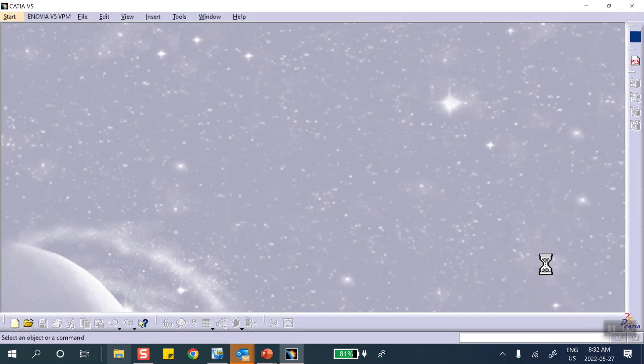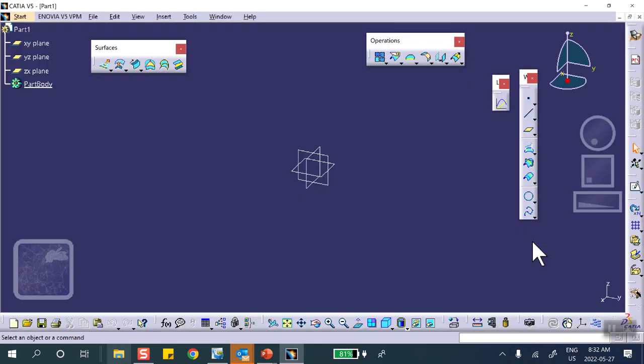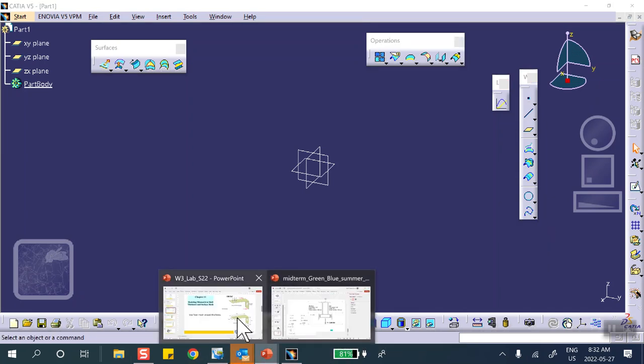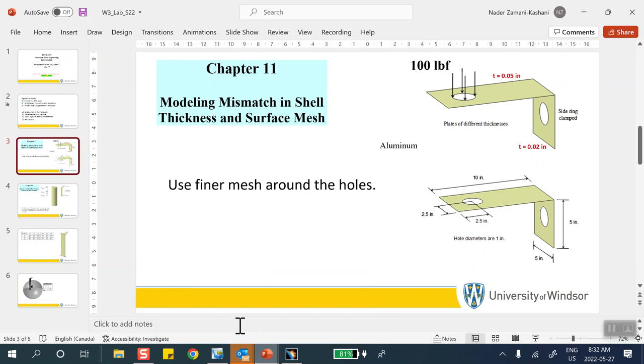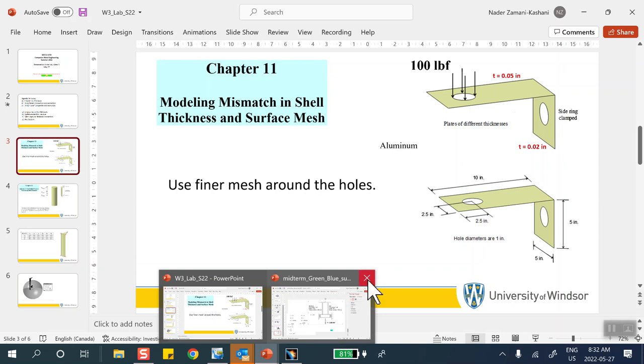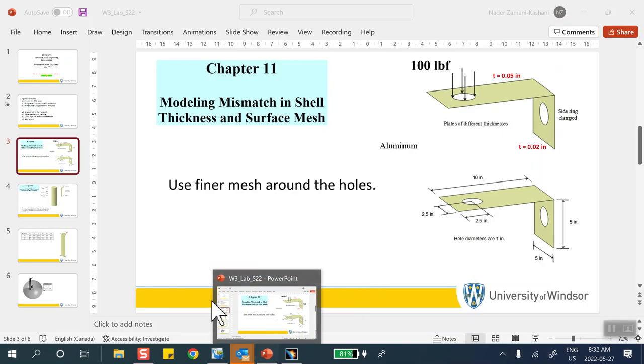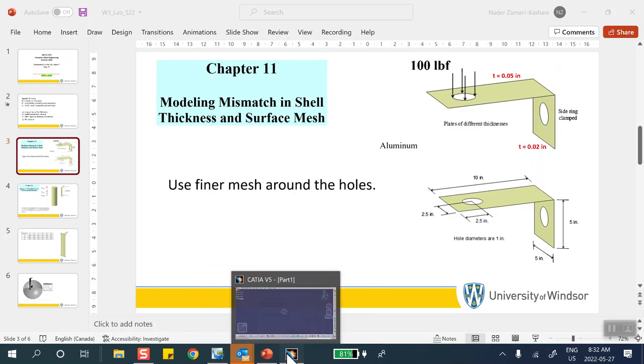All right. So a block that is 5 by 5 by 10, because the dimensions of that folded sheet metal here was 5 by 5 by kind of 10. Let me kill this one too. All right, so let's go there.